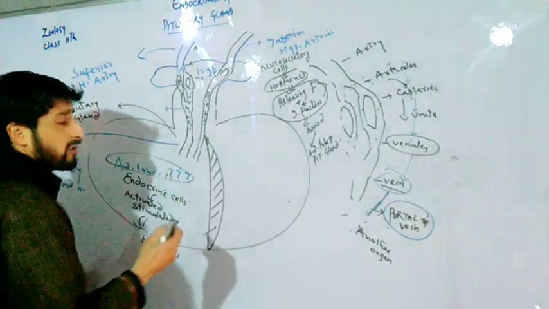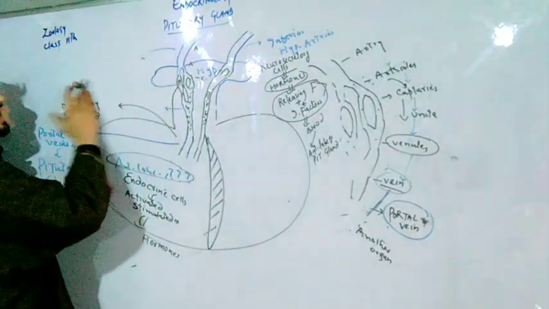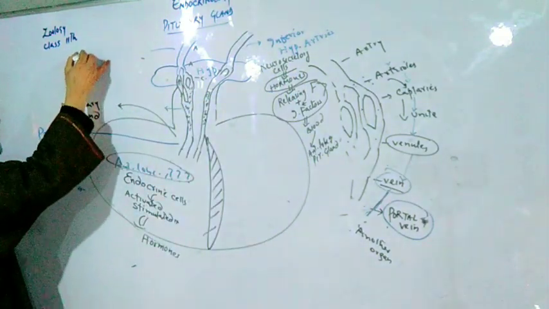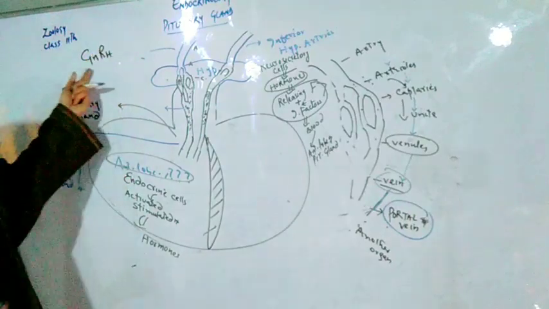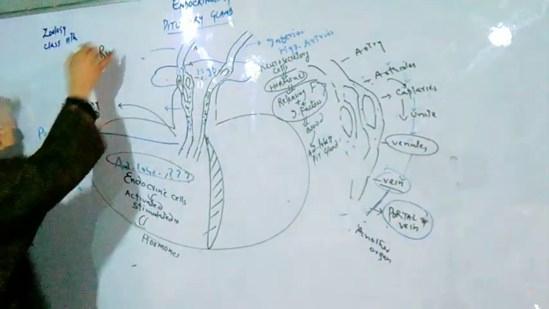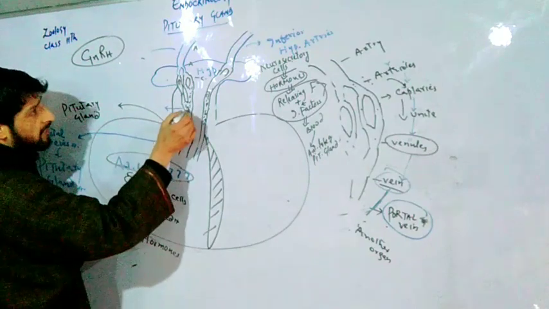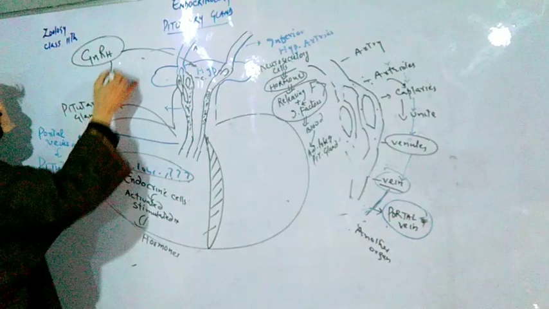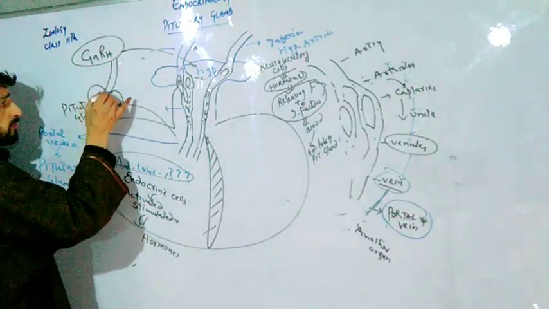Likewise, I have told you, for example, the hypothalamus contains neurosecretory cells. These neurosecretory cells produce one hormone, known as gonadotropin releasing hormone, GnRH, a releasing factor or releasing hormone. It is this GnRH that is drained into the blood. It is the hypothalamic hormone, and blood takes it to the anterior lobe of your pituitary gland.